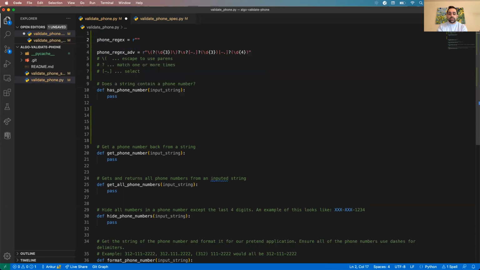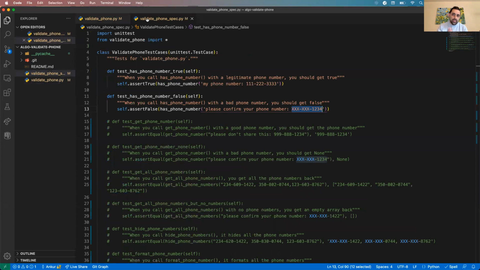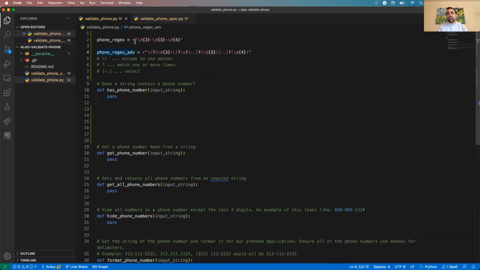a raw string. You can do something as simple as \d, which means digits. You want 3 digits, a dash, 3 digits, a dash, and 4 digits. Again, I'm assuming we're going to get the dash formats based on the 2 test cases. That's not always the right assumption, but you can do it without grouping, without optional parentheses or periods.